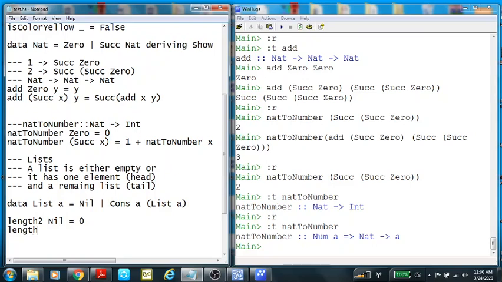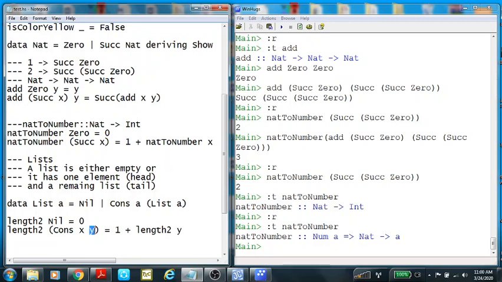If I have a list which is not empty, it's of the form cons of x y, where x is the first element and y is the rest of the list. Now the question is, how can I define the length of the list? It's 1 plus the length2 of y.